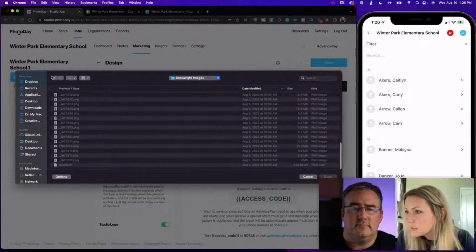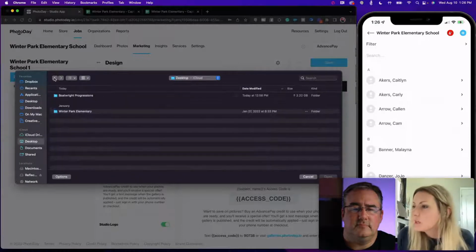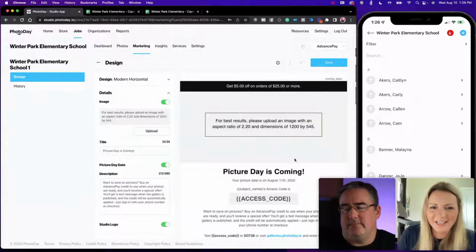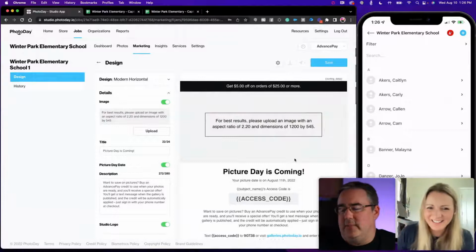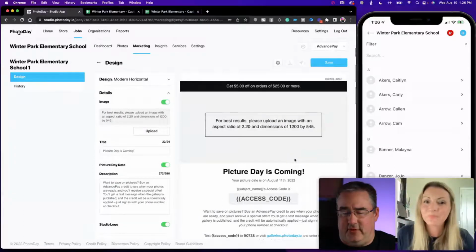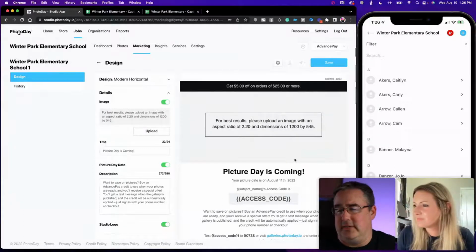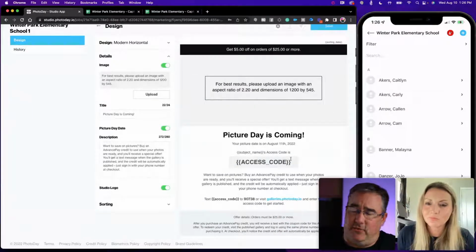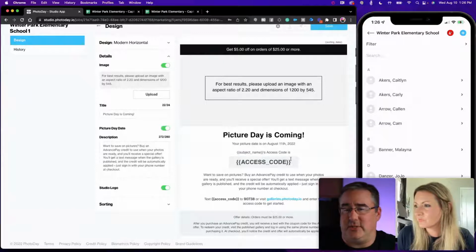I'm not going to attach an image because I don't want to waste time, but you can attach one here. The nice thing about that graphic is it's the full width of the email, and you can put in all kinds of things. You can put in a call to action. You can put in their logo. You can design this in Photoshop, save it as a JPEG and upload it. It just has to be 1200 pixels by 545.